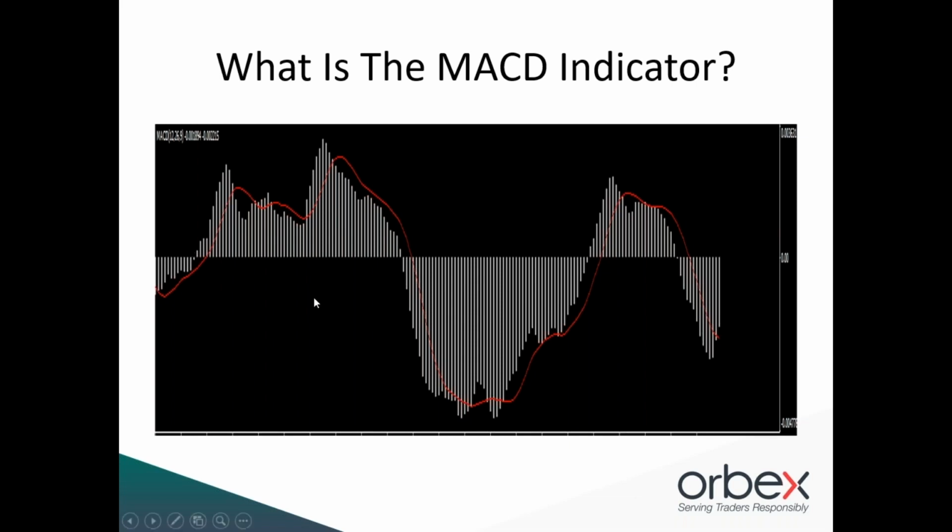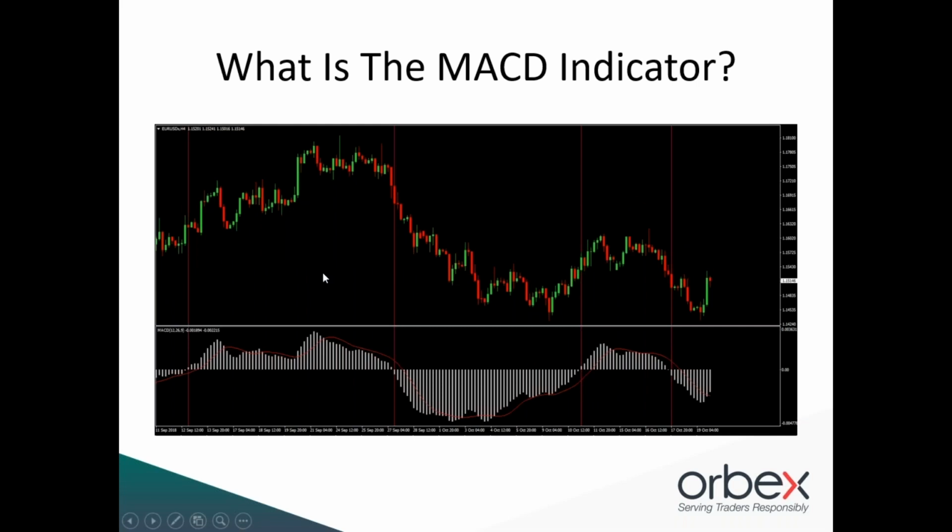Okay, so let's look at an example of this on the charts. And here you go. You can see I've highlighted several instances here. Each of these vertical lines that I've put on the chart highlights instances when the MACD line, which remember shows up as a histogram, has switched from below the center line to above the center line, or from above the center line to below the center line.